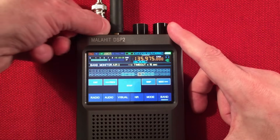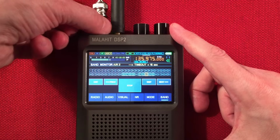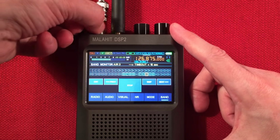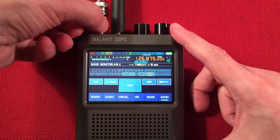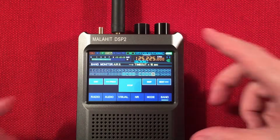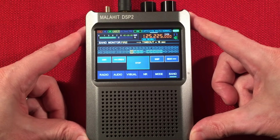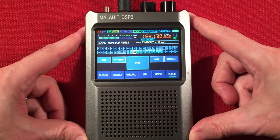Okay, I don't know if it's getting interference from this antenna next to it. Sometimes you have to disconnect one or two of your antennas if they're picking up noise next to it. Okay, no, wasn't that, but you get an idea. I was hoping we'd find something or hear something.